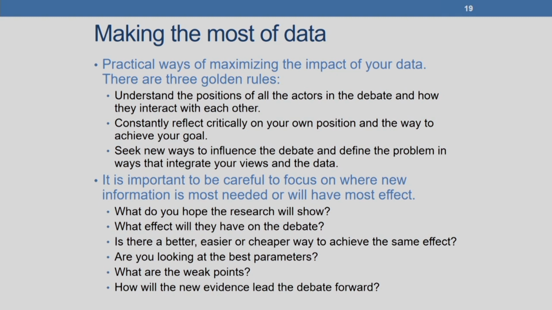And the third golden rule is to seek new ways to influence the debate and define the problem in ways that integrate our views and the data. Now, it is important to be careful to focus on where new information is most needed or will have most effect. So, the questions to keep in mind here are as follows: what do you hope the research will show?